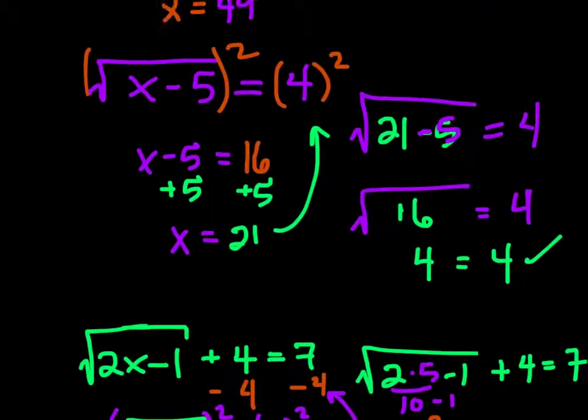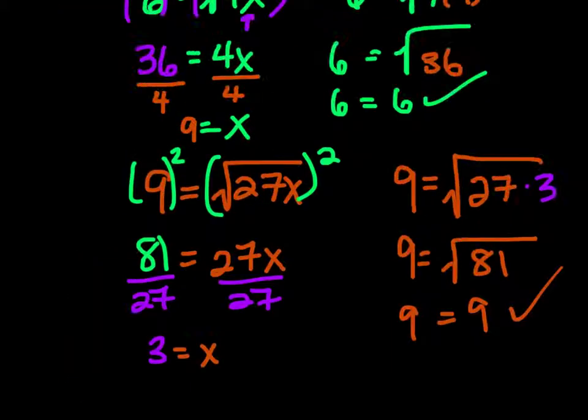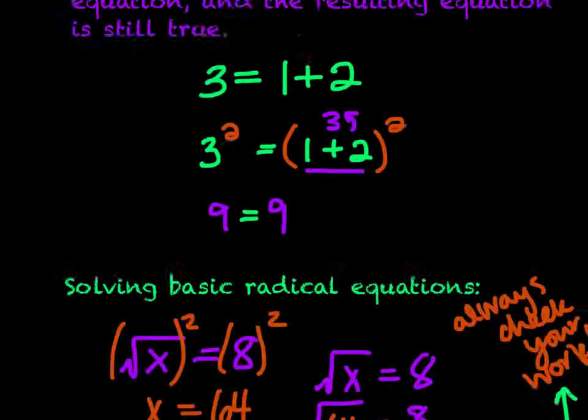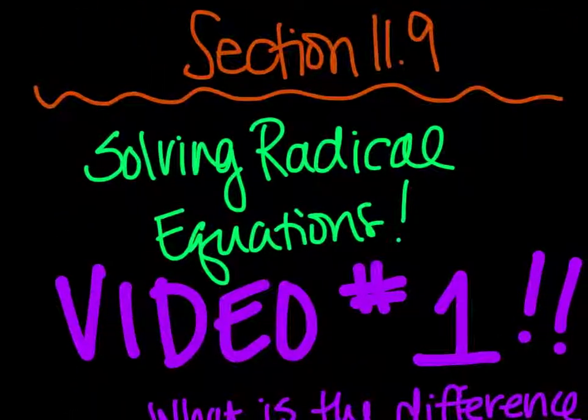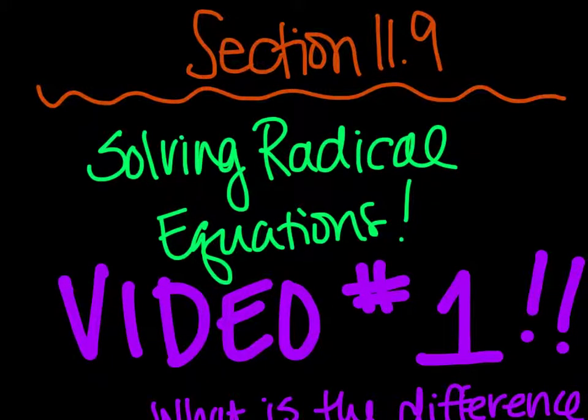So we've now tried to solve equations by adding, subtracting, multiplying, and dividing. We've also solved basic radical expressions using square roots. So the only thing that we were really adding to our arsenal with solving radical equations with adding, subtracting, multiplying, and dividing is the concept of being able to square both sides of the equation. Other than that, this is exactly the same as solving equations that we've done when we were just solving for a single variable. So pay close attention to that. We're not really adding too much more.